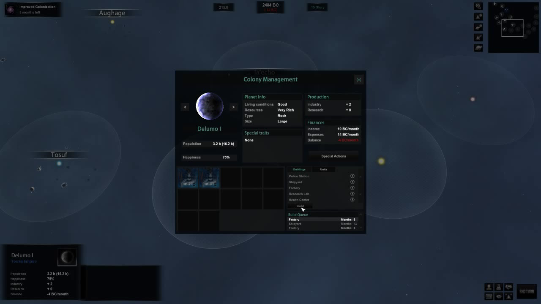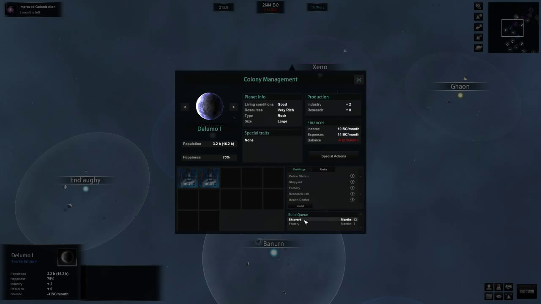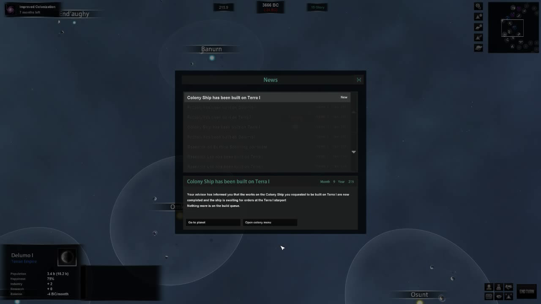Oops. How do I get rid of this? Oh, clicked on the wrong thing here. Let's hang on a minute. So you gotta take that out. Shipyard. 13 months. Ooh. If we do another factory 6, then it'll make. Yep. All right. So we're gonna go factory, factory, factory. We're not putting a lot into research right now, which is kind of disappointing, but once we start spitting out our units pretty quick, we'll start building things.